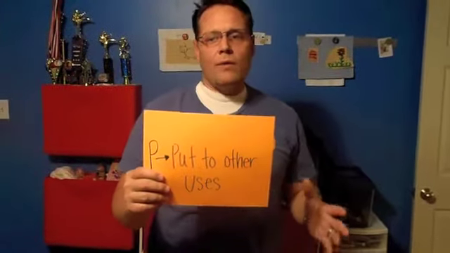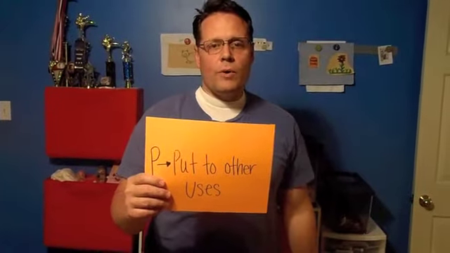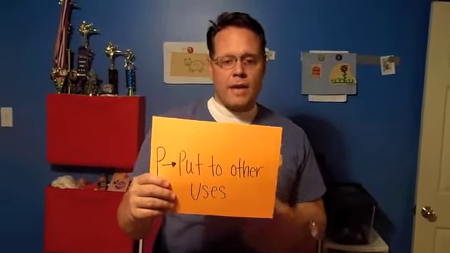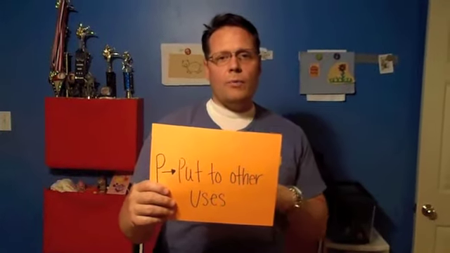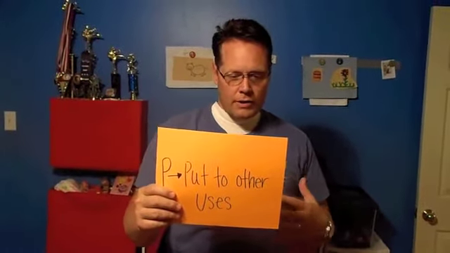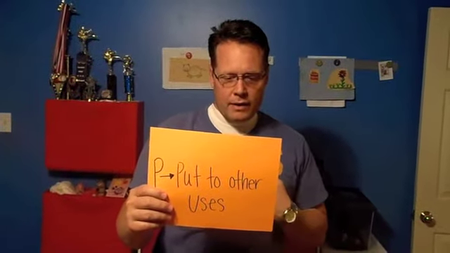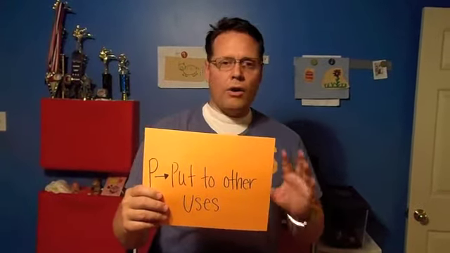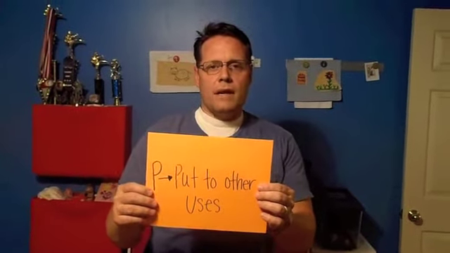Next, put to other usages. Once we realize how this helps us in our problem with our toys, we do in our house have another problem. How can we apply this idea to other markets or other industries, or how would a child use this or an older person? So what we've decided is, as you can see, come look this way, we also have a book problem. As you can see in the middle of their bed, we have plenty of books out here, but stacks and stacks of books. Also, if you look in here, oh, just more toys. There used to be books in there, they're gone. But come over here and I'll show you where they're coming from.